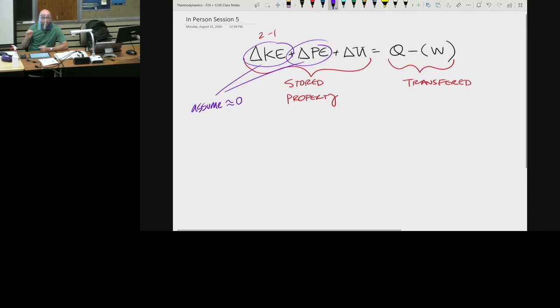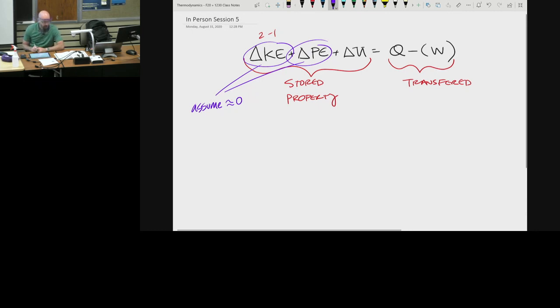When we're talking about the transfer, Q and W, we're now concerned only about the surface. I'm basically going to consider myself to be this plastic container, and I don't care what's inside it. I don't care if there's hand sanitizer, or water, or just air. I just care what is crossing my surface. Does it look like work is crossing my surface? Great. Does it look like heat is crossing my surface? I just have to see what's crossing. That's all I care about, and we have to keep that perspective in mind when we're looking at these problems.